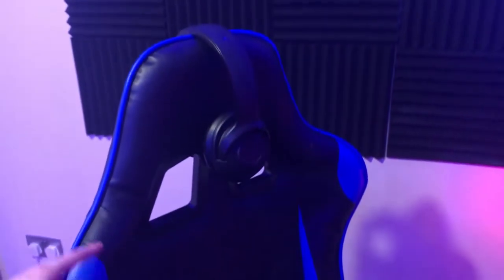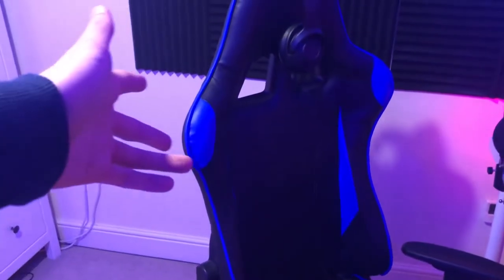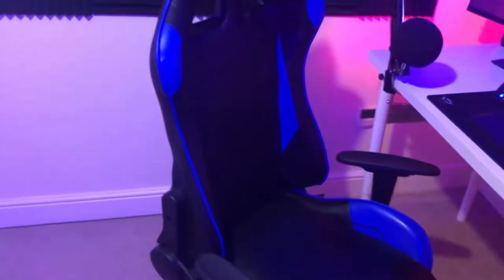I'm going to talk about the chair. I've had this chair a while — it's not the best. About a year ago I thought gaming chairs were the best you could get, but I was wrong. It does the job though; it's pleather but it doesn't get too sweaty. It's the JL Conferny chair, I think we got it off eBay, but it's honestly not a bad chair at all.